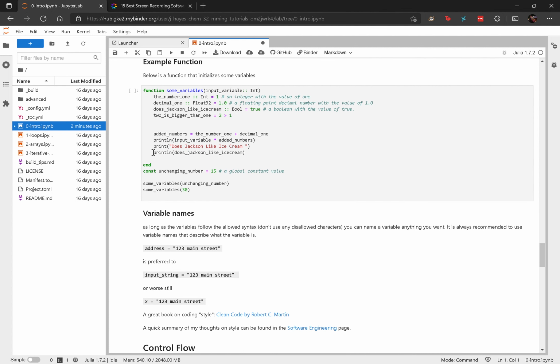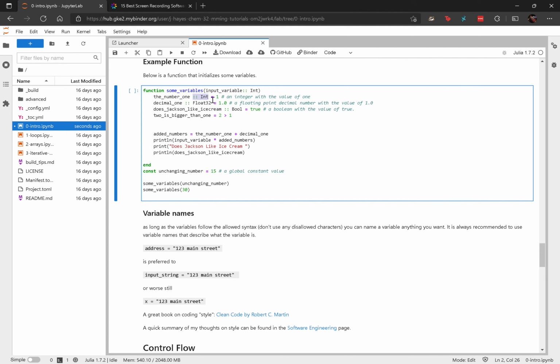So here's an example function. We're going to combine some of the things we're doing and introduce a couple of different things. One thing you'll notice here is I'm declaring specifically what kind of thing this is, what type this is. This is good practice, to describe what type of variable it is. Julia allows you to just go through all of your code and not do it. And sometimes it is correct to not include one of these.